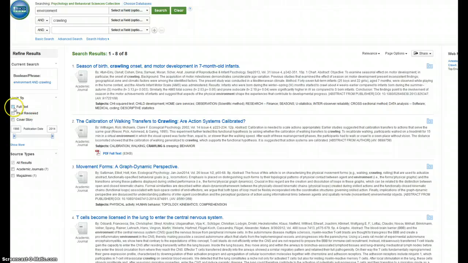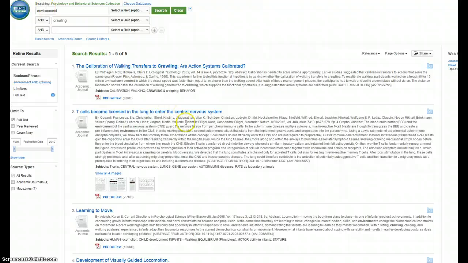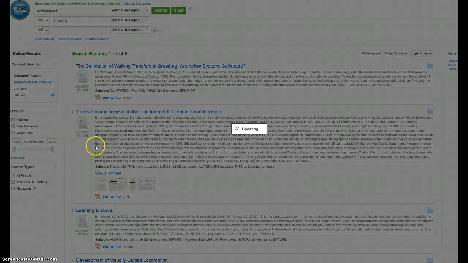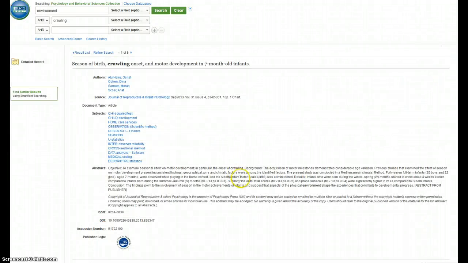So let's say I just want to look at the ones that have full text. Well, actually, let's go back. For the sources that do not have full text, we're going to take that off. What you can see is that it still gives you some information. It'll give you the abstract, which is an overall summary.